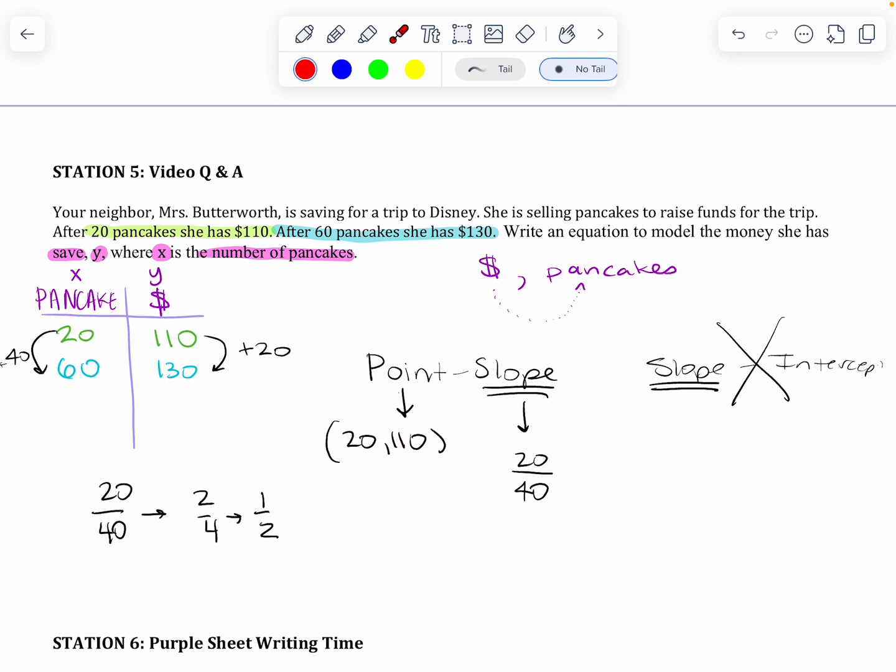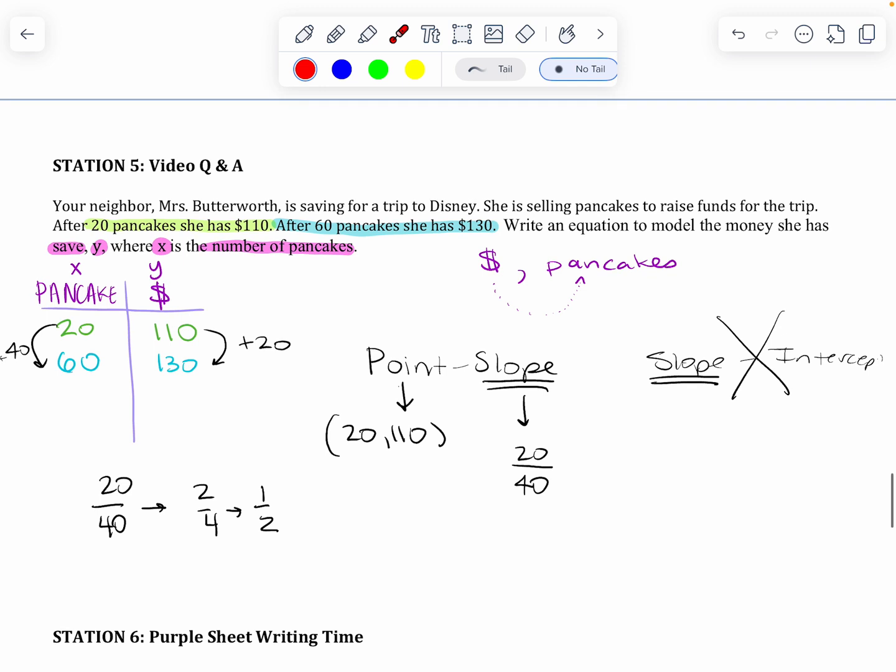I've got a point, I've got a slope. So writing the equation in point slope should be pretty straightforward. All point slope equations begin with Y. The Y goes with the Y value here, and I'm going to switch the sign. Equals. Always after the equal sign is the slope. In point slope, I need a parenthesis, which has an X in it. The X goes with the X, and change the sign again.